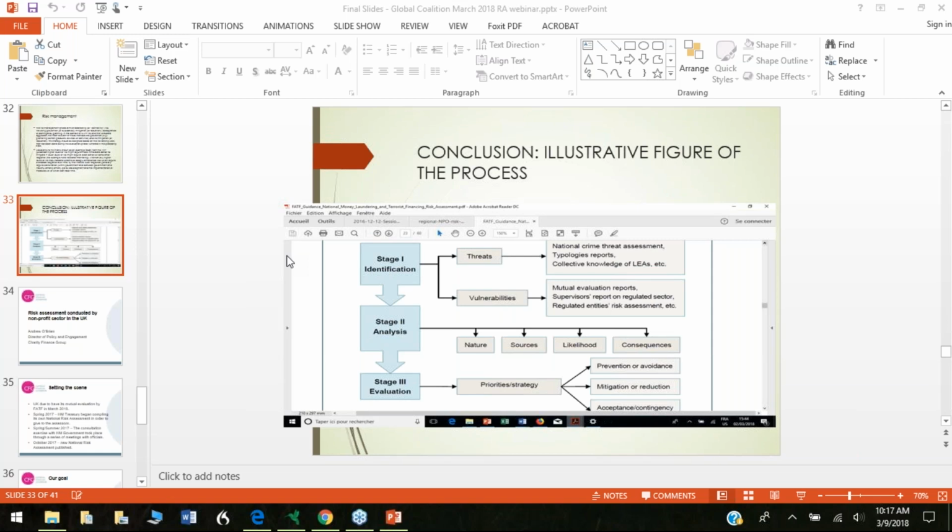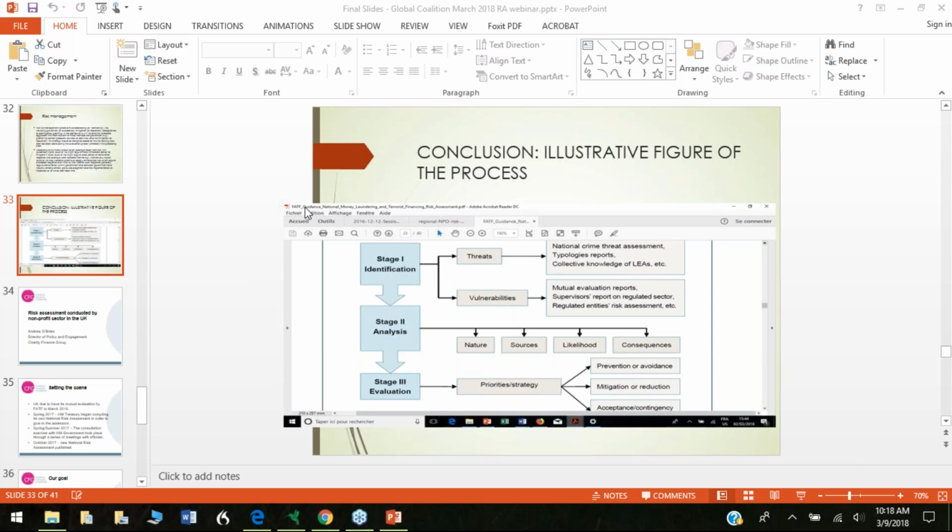The next question is, who is responsible for the assessment of risk among nonprofit organizations or from nonprofit organizations? Actually, as Ben rightly pointed out, it's good to do it within the context of a national risk assessment process of your country. And the national risk assessment of your country is usually coordinated by your local country FIU, Financial Intelligence Unit, by either a ministry decree or a presidential decree that appoints the national FIU as the national coordinator of the national risk assessment.